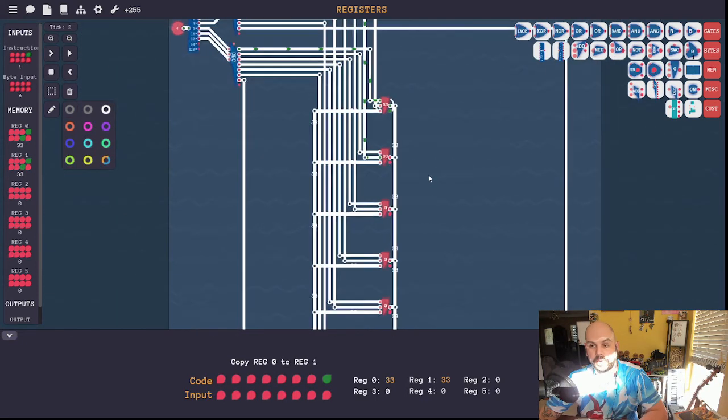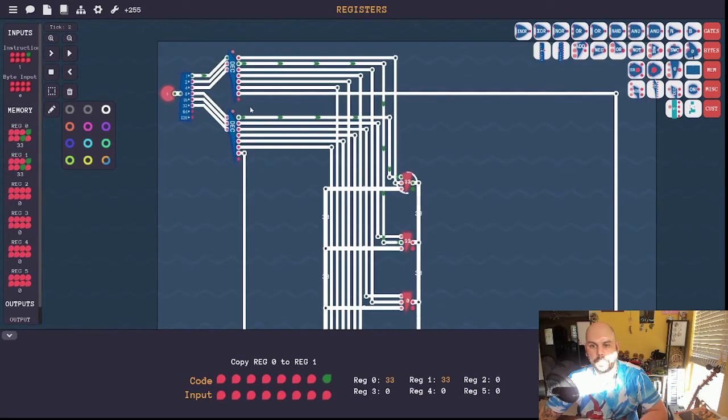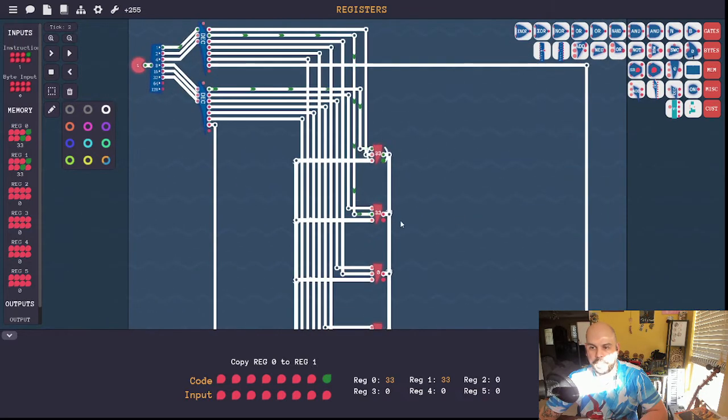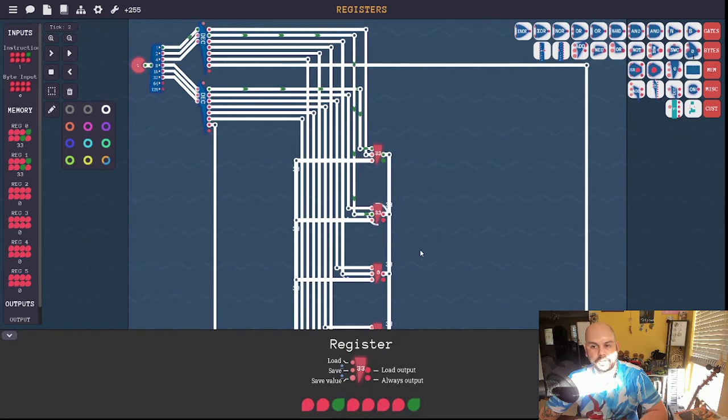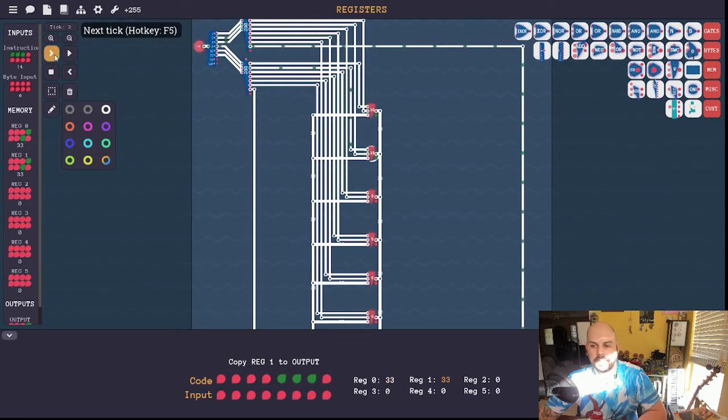Copy register 0 to register 1. So you can see that now we are loading the output right here of register 0 to register 1. So register 0 is loading. We're taking this information out, coming back up, and boom, putting it right back into register 1 because register 1 save is turned on. Pretty awesome stuff. So we're basically giving ourselves a way to store information. And this is now just stepping through. You kind of get the idea. It's going to be pretty much the same for everything. It's a relatively simple circuit. And step all the way through.